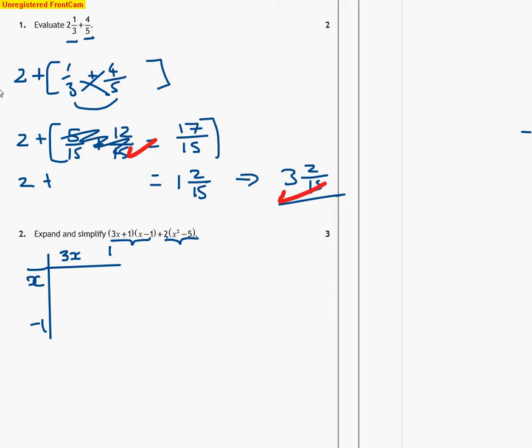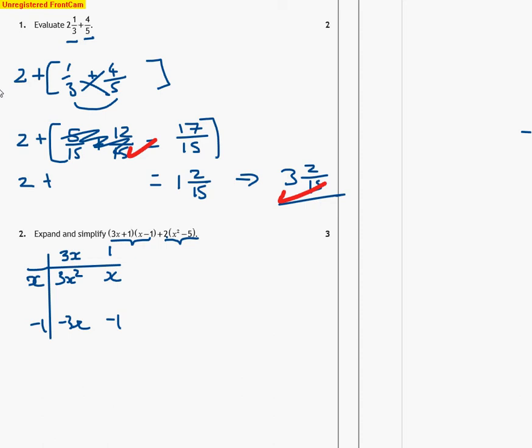Okay. So from here, we're going to do this times this, and then this times this, and then this times this, and then this times this. So I like it drawn out as a wee table. Some people do the kind of method where they add it together. I think that's absolutely valid. If that's what you're comfortable doing, go for it. I personally quite like the tables, and I think it helps when you come to do factorising and you have to do trial and error. I quite like it laid out like this, but that's just me.